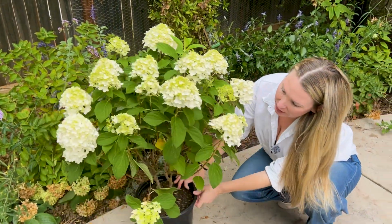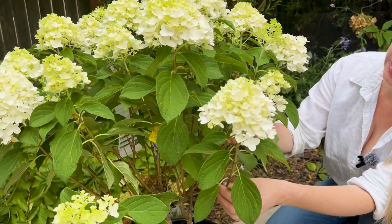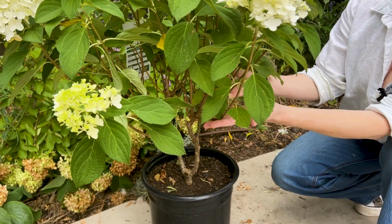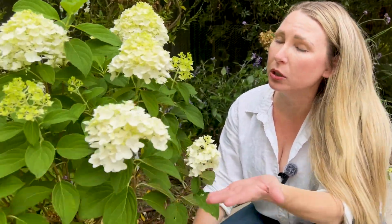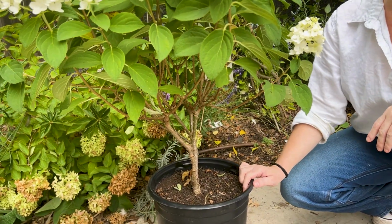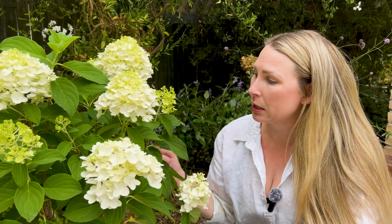So as you can see, if you get down into the base, the stems, first of all, are very strong and very upward facing, which is what I am looking for. I know the Proven Winners Limelight hydrangea also has very upright stems, but I feel like this has better branching and a better interior look, just my personal taste. I have many Limelights, and I love my Limelights, and I'm not ripping them out or replacing them. I'm just saying I think I found my treasured hydrangea.